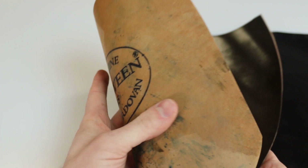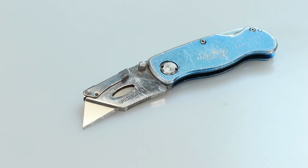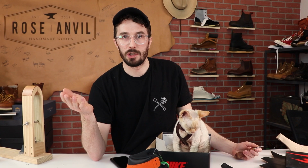And now to the tools that I used for this project. It would have been a lot easier to just cut on my laser or use my nicer leatherworking tools. But for you guys that are following along that don't have those tools, I wanted to show you can do it with just the basics, like a scratch awl, a box cutter with a sharp blade, and some needle and thread. And that's really all you need. I use a couple other tools right at the end to finish up a little bit better and make it look better for the final presentation. But the majority of it was just done with those three tools. So now let's get to the making of it.